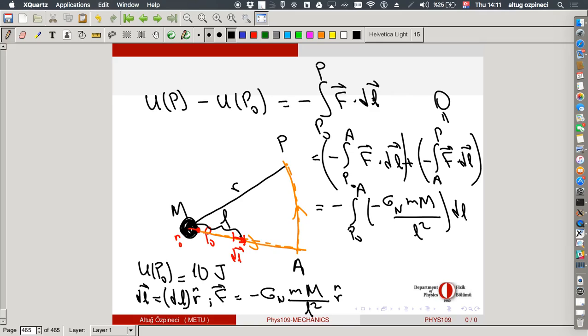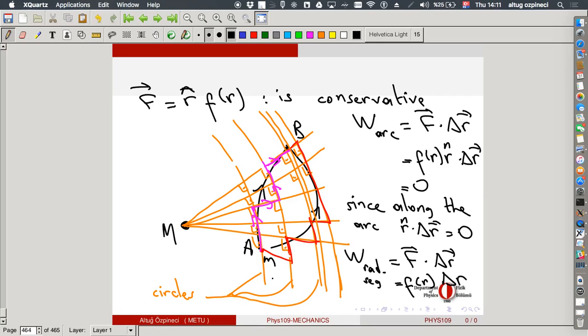Now, any questions up to here? Since we find the force, we have to take F_r in the r hat direction. To be more general, you could have simply written minus the integral from P0 to A of F dl. True, but then we will not be able to integrate it. Now we will integrate this one. Right, yes, that would be more general. Sure.